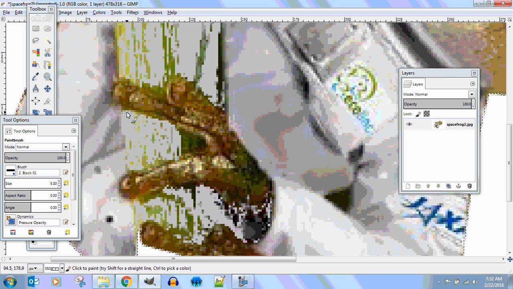And then I can just start to paint in there with my paintbrush and fill this stuff in around his fingers. And then I'll just make that look like his suit. Instead of this looking like that green stem, hopefully we can make this look like his space suit.